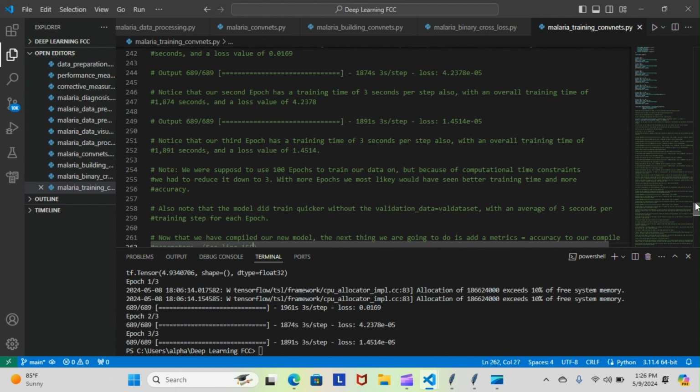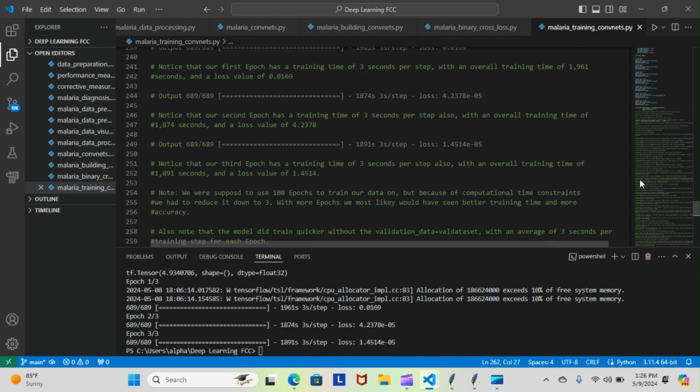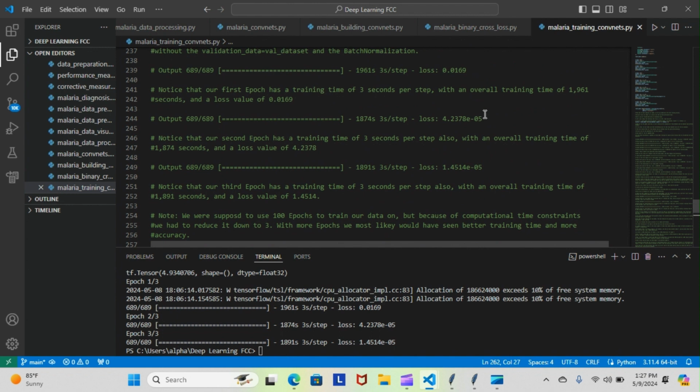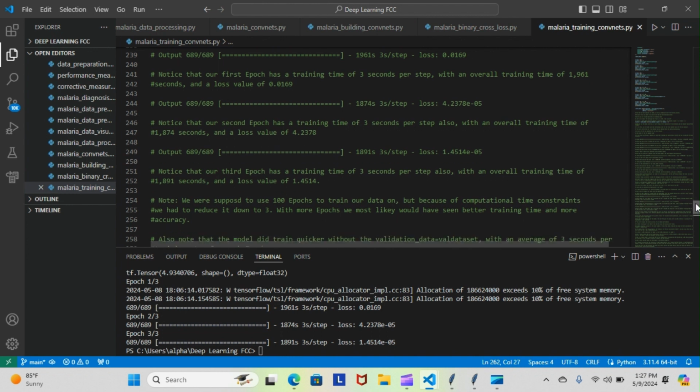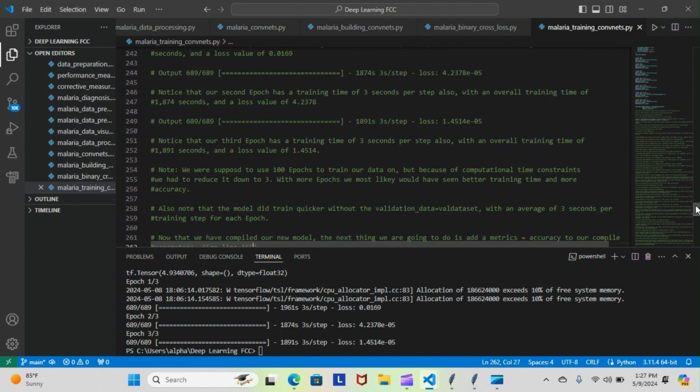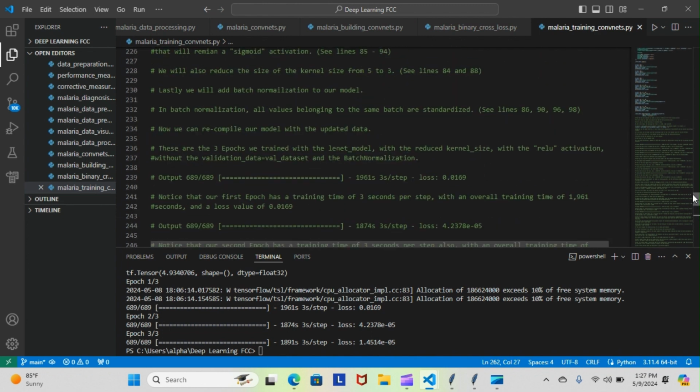The only thing that actually improved is that each step took 3 seconds to train. You can see 3 seconds per step for the first epoch, 3 seconds per step for the second epoch, and 3 seconds per step for the third epoch. So taking off the validation improved that a lot compared to all of the other runs. Let me go back up and show you a quick example.